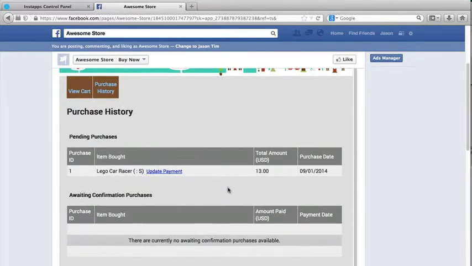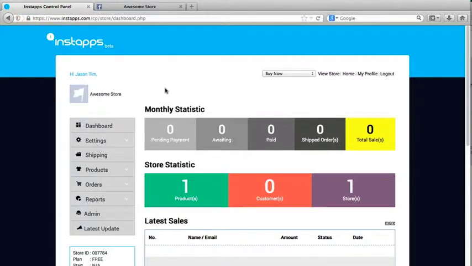In fact, once the transaction is done, other than the customer will receive a confirmation email, you as a seller will receive another email saying that you have already got a purchase but haven't paid. So this thing will also be reflected at your control panel, which we will just go and see there is one pending payment over there. So when you see one pending payment, that actually means that somebody has bought but haven't paid.